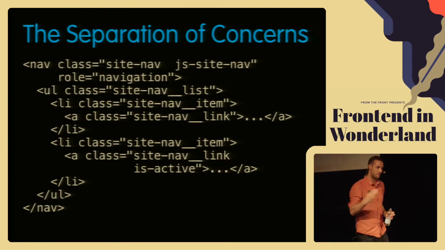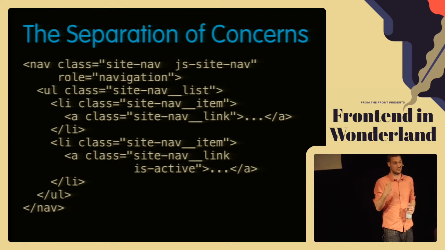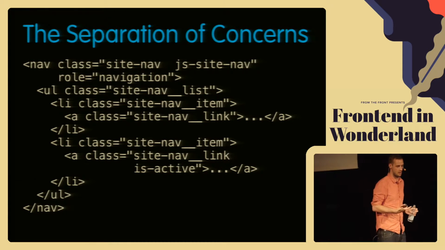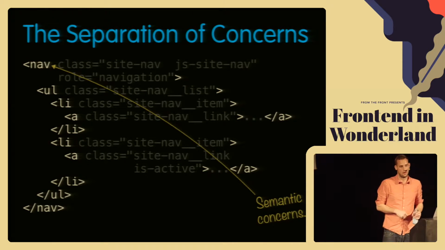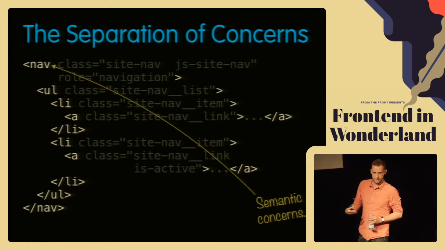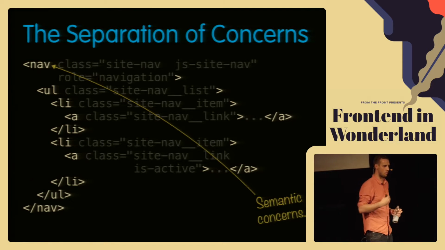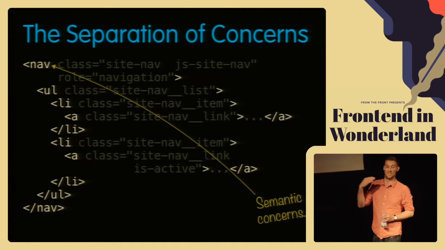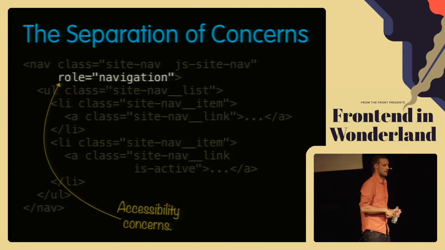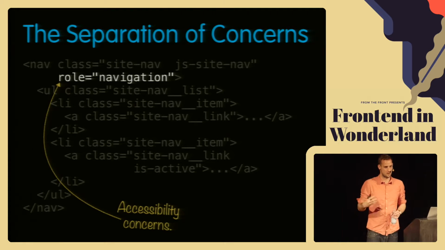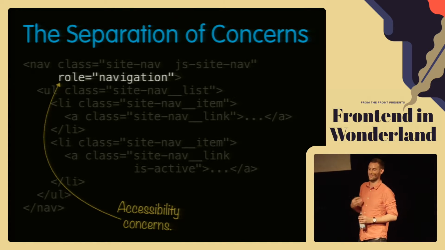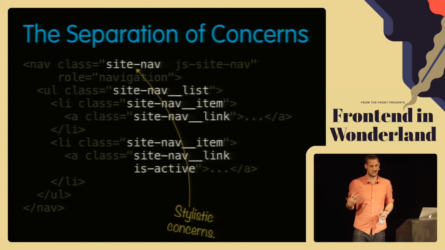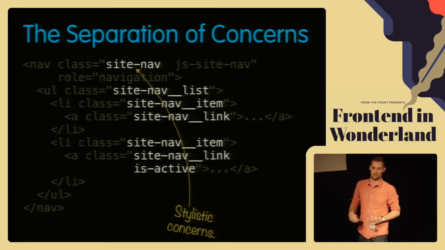Substantially larger, but everything has its own job. We've broken it into single responsibilities and thereby separated our concerns. The first thing we have to think about is our semantic concerns. If CSS doesn't load, or a screen reader hits this, or a search bot crawls this, will they get the relevant, correct semantic information from my page? Everything else is an addition. If an assistive technology comes along, will they be able to get the information they need about how this actually functions? This is a separate concern. It should be applied separately. Our next decision is our stylistic concern. How are we going to style this?